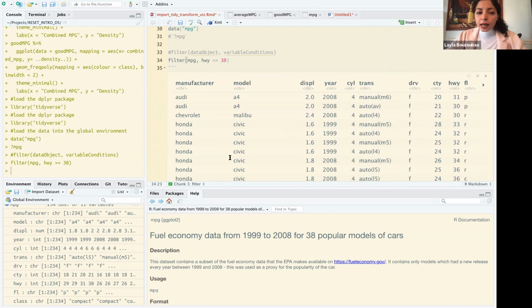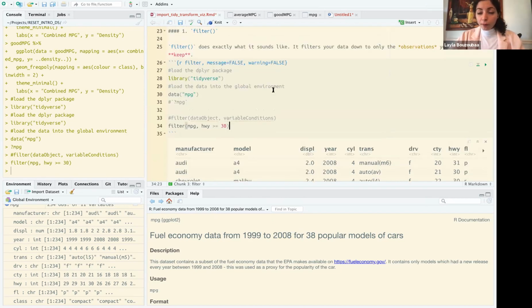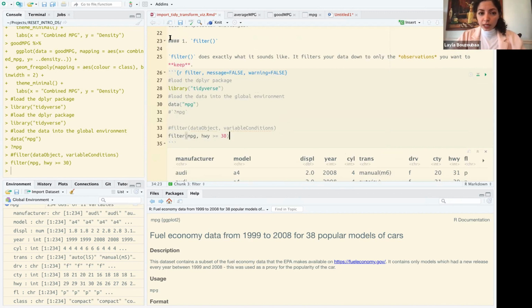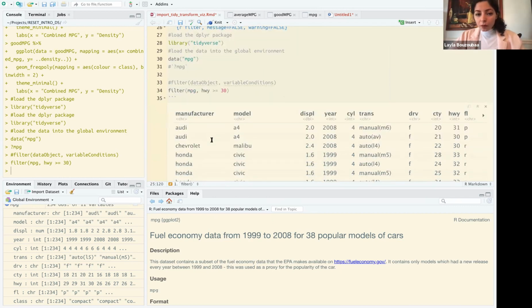And you can see that it prints it directly in my script. If this was a .R file, which is primarily what I use, it's literally just R scripts. It's not an R Markdown, which allows me to have all of this text around it, because R will not be able to interpret this if this was in a .R script. If I were to just run this, it will actually print it in the console.